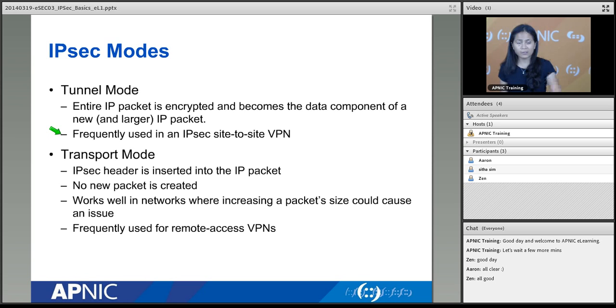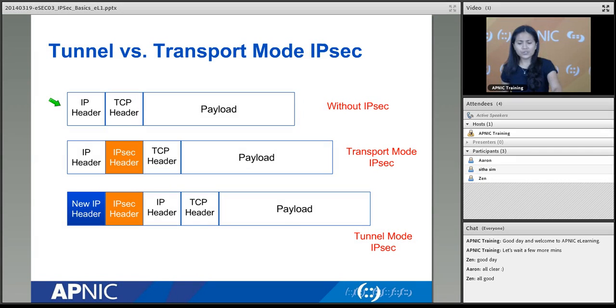So in tunnel mode, it says here that your entire IP packet is encrypted and now becomes the data component of your new and larger IP packet. So just as a review, if you have data that is passed on to your IP layer, it will have an IP header and of course an IP payload before it is transferred to the lower level, right?